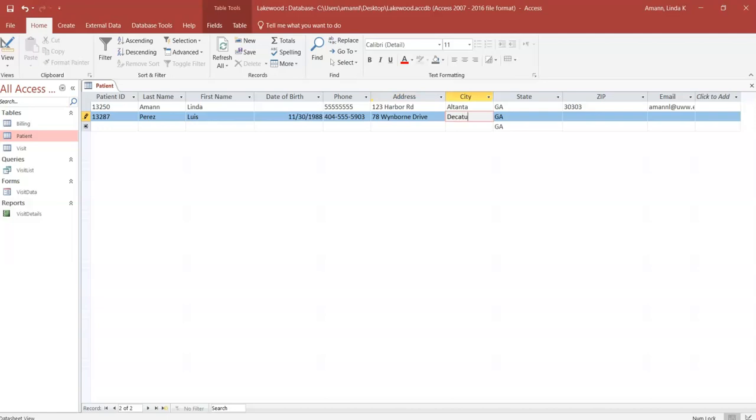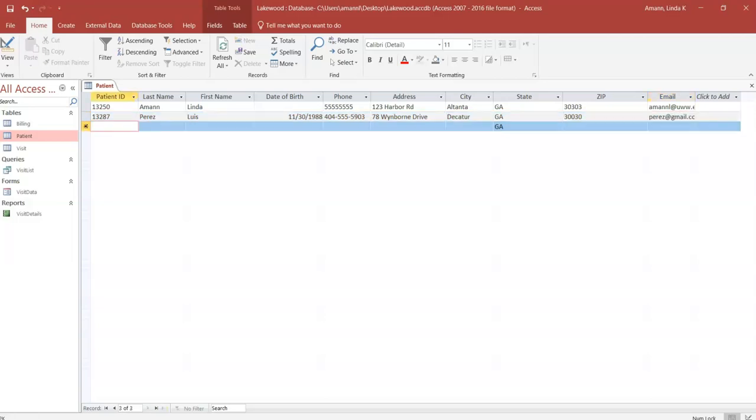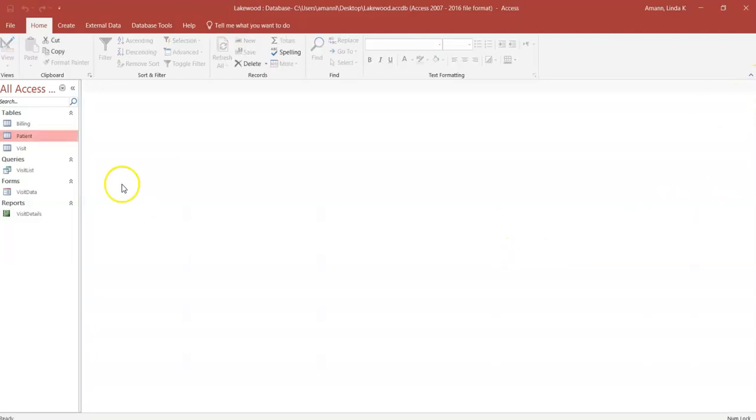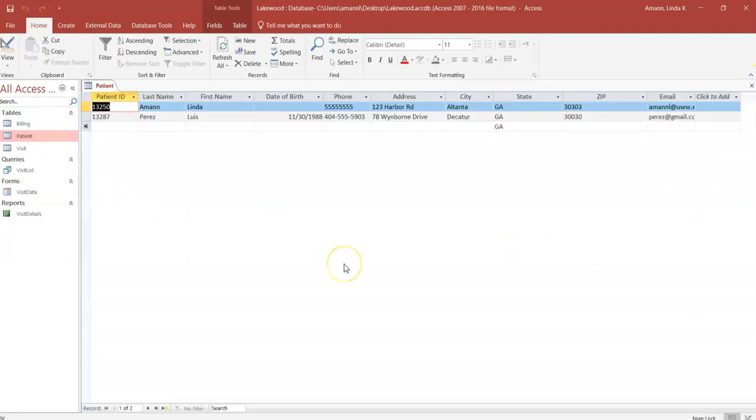And this is in Decatur, and Georgia is already there for us, which is lovely. And of course, I entered the zip code wrong with one, so maybe we need a requirement in there. And then I'm just going to put in a little email at gmail.com. Okay, now, do I have to hit save? Look at that, bring it on back. I do not. Why? Because of the pencil.